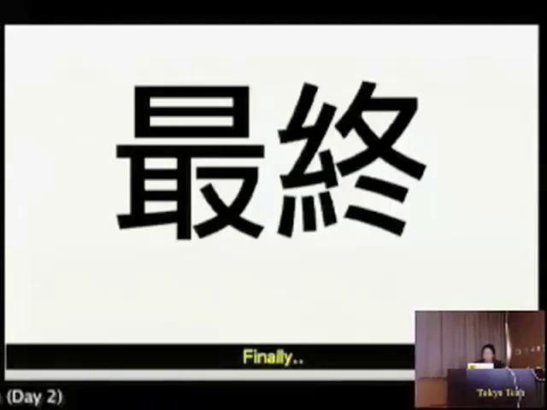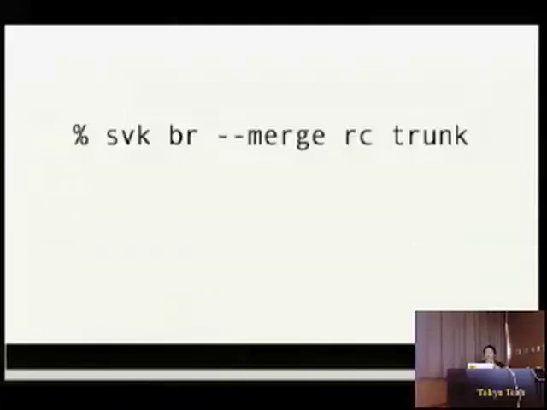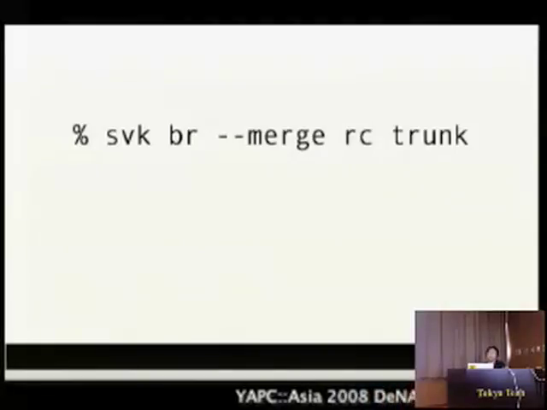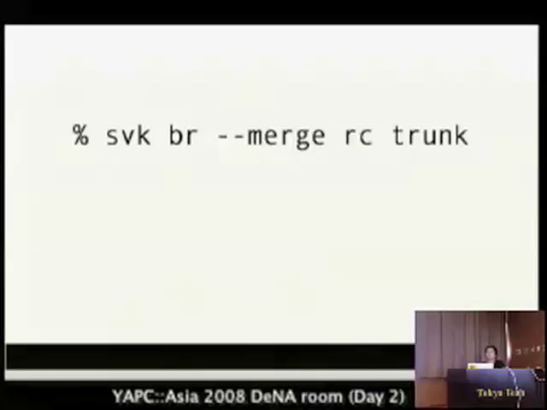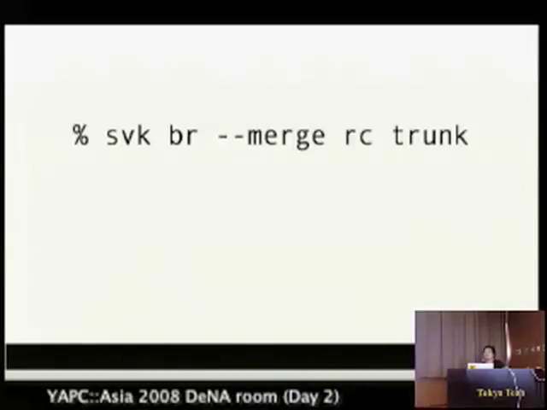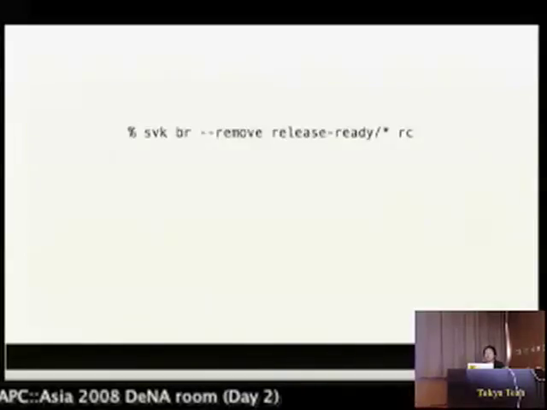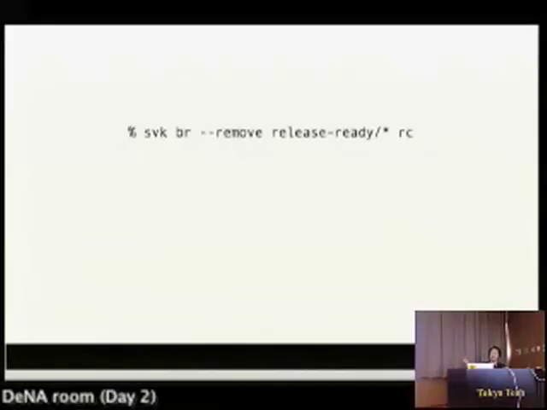Okay. So finally, when you have the testing and things done, you can do just one single merge from RC to trunk, and then it merges the things that you merged and tested on RC into trunk. To do deployment, you basically just check out trunk, because trunk is supposed to always work, and then just do an update. Then you deploy it. And we also need to remove the branches that are already merged or done. So you can do an svk branch remove on all these things.